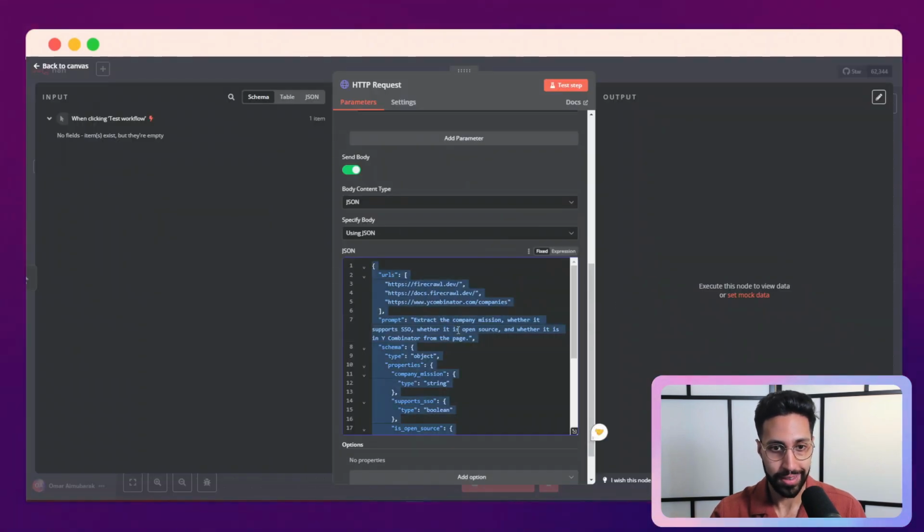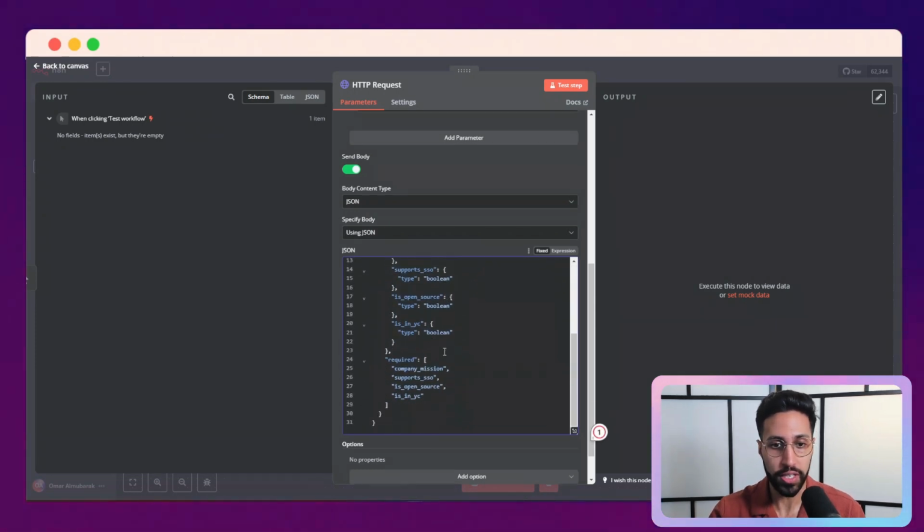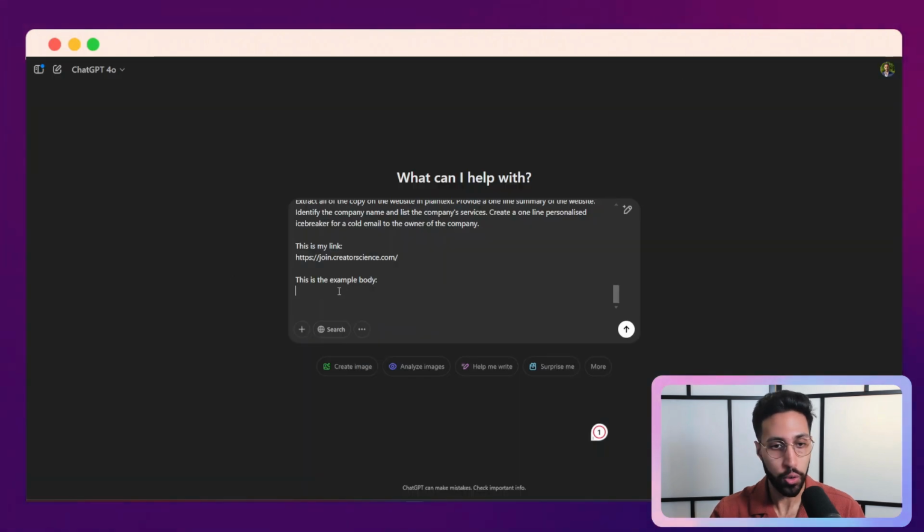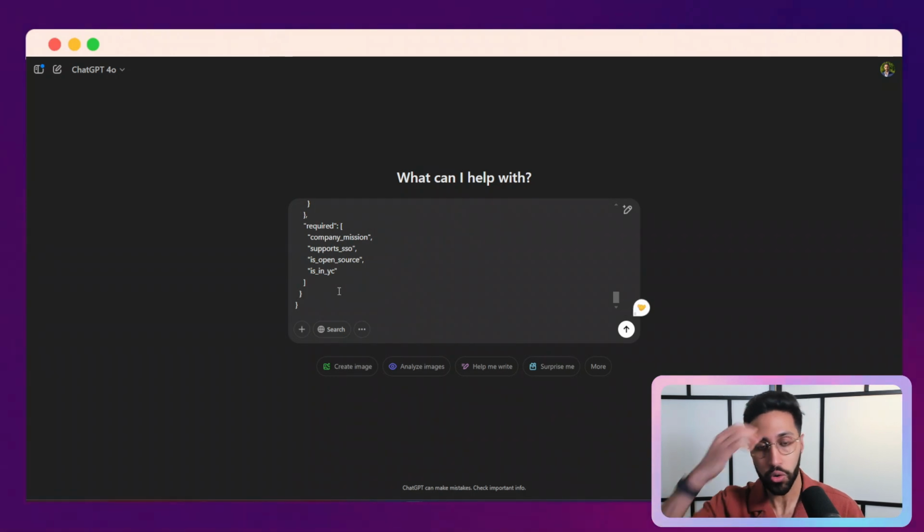So this shows you don't need to be a coder. I don't know what any of this means. You don't need to be technical. You can use this no-code platform and you can use ChatGPT and it's done for you. As long as you know the high-level technical concepts, you start learning what JSON is, you start learning how an API works, then you can do so much by yourself without needing to be technical.